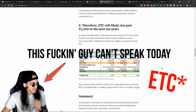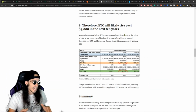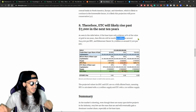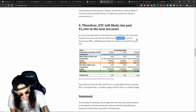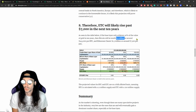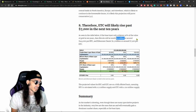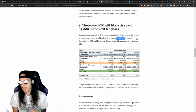So here's the crazy thing, that 50% of the value of gold in 10 years is just a weird thing to measure, because then Bitcoin will be worth 3 trillion. Bitcoin right now, today, on May 11th, 2021, is $1 trillion, or even more than $1 trillion. So they're saying that in the next 10 years Bitcoin is only going to be worth $3 trillion. I don't think that. I think Bitcoin is going to be worth far more than $3 trillion 10 years from today.